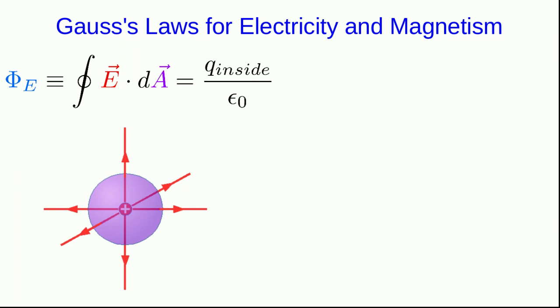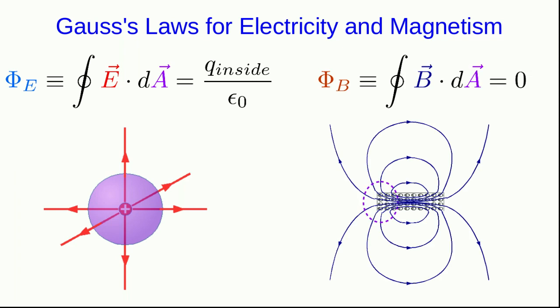So we've seen Gauss's law, we've seen two versions, one for electricity and one for magnetism, and we've seen how the one for electricity is useful for finding magnitudes of electric fields in cases of high symmetry. And we can understand it in terms of the fact that the number of field lines through any Gaussian surface is just proportional to the amount of charge enclosed in the Gaussian surface. On the other hand, with magnetic fields, where we don't have charge, we have poles, and they always come in pairs. The total enclosed poles is always an equal number of norths and souths for any Gaussian surface, and so that's why the flux is zero.